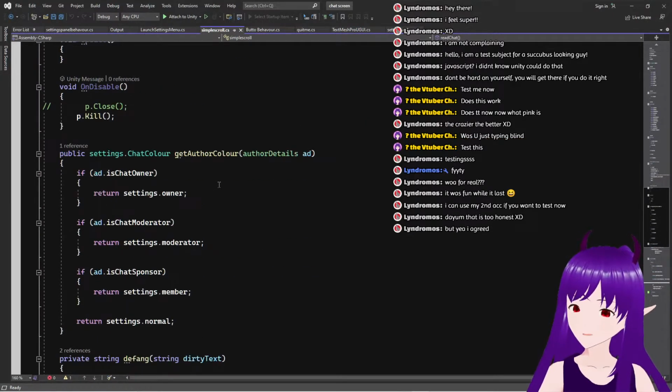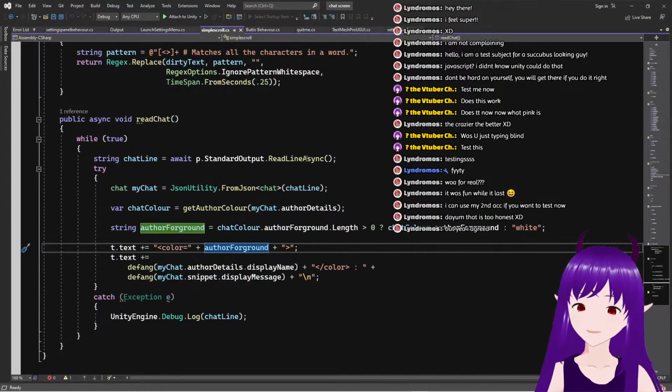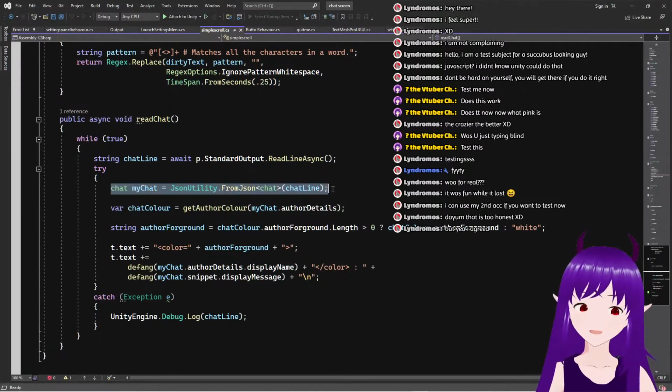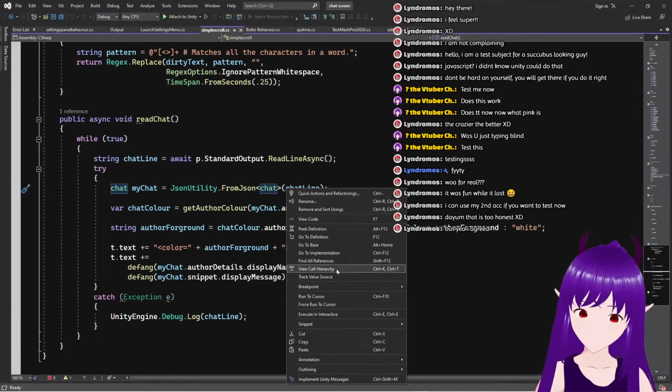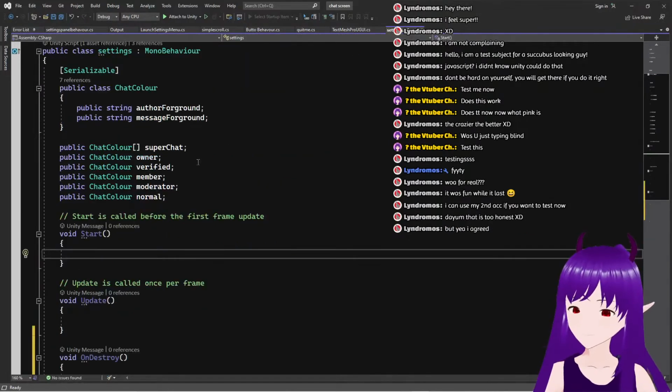Read chat, where it goes to read chat standard, JSON utility from JSON chat line. We'll copy that because we've already done it and know it works. And we're going to our settings.